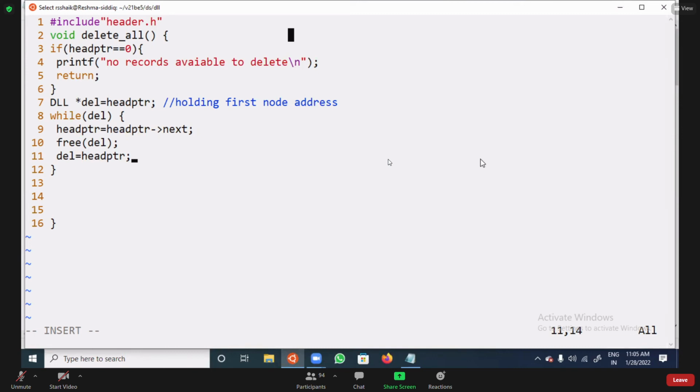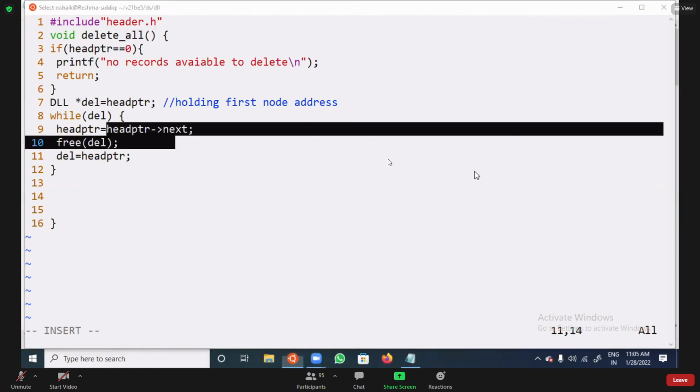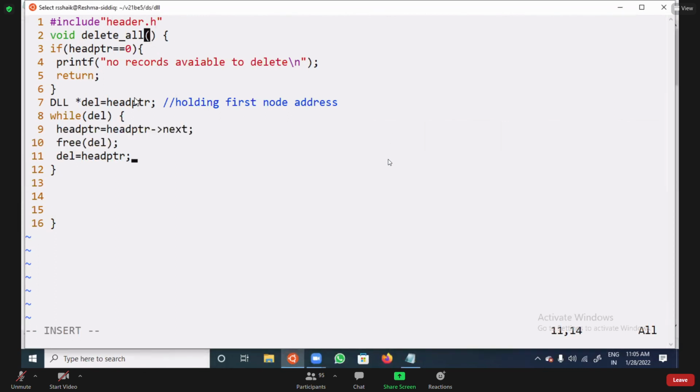One of your friends asked one question: sir, please explain why we are not taking arguments to functions. Why there are no formal arguments? Head pointer is global. Global means directly you can access. Now, what is the requirement of passing head pointer? Am I clear? I hope you clear this point. In the single linked list, I discussed with local pointer, but here this is a global pointer. Because of that reason, we are not taking this.